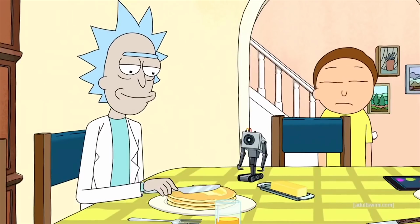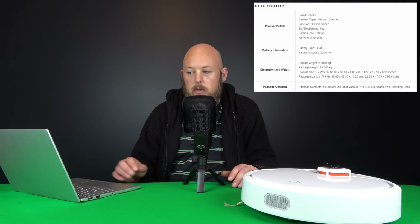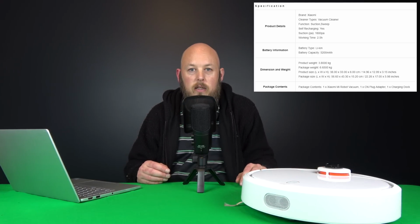Thank you. Now I'll quickly go through some of the specs for the spec heads out there. Forgive me if I don't remember them all, there's quite a lot. The suction is 1800 Pa. Its working time is 2.5 hours. She's got a lithium ion battery in there, 5200 milliamp hours, more than enough to get the job done, and bigger than most other things on the market at the moment.